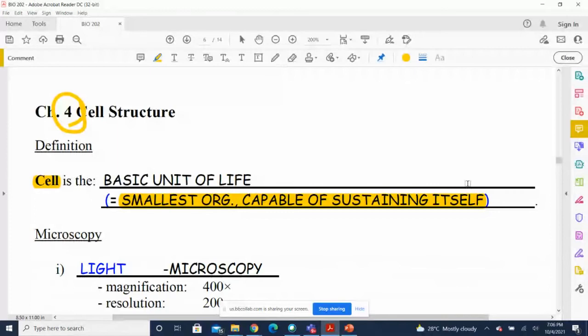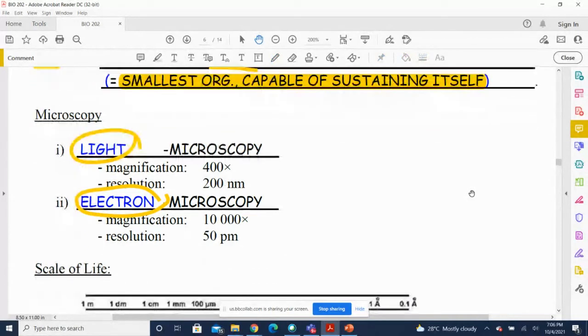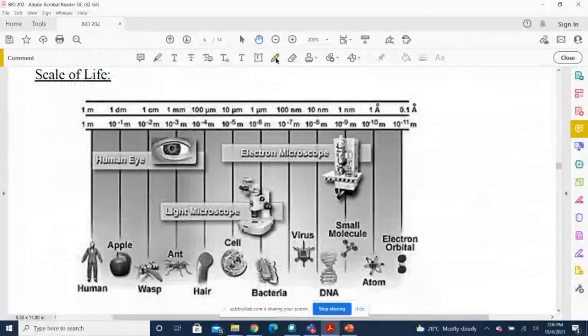We can study cells with microscopy. We had light microscopy and electron microscopy. Light microscopy is what you get to do. Electron microscopy requires a little bit more expensive machinery that we don't typically have available for you. It is useful, though, to have some sort of an idea about the scale of life, a scale of things that we can see. So the human eye is typically capable of telling apart a hair, which is about the limit of it. We can sometimes see a cell with the naked eye, but that's about it. We can't see much more.